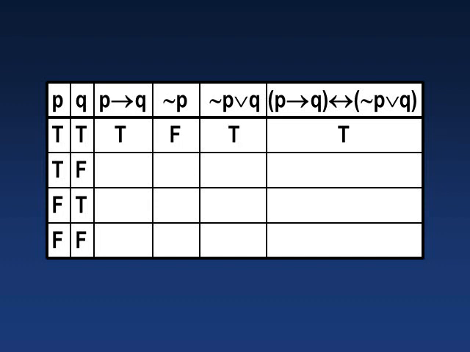So let's do this again for the true false. If P then Q, not P, not P or Q, so false or false. Okay, and now I've got false, if and only if false. Remember, that's my trick one. False, if and only if false, means it's true. Okay, now, false, if false, then true.